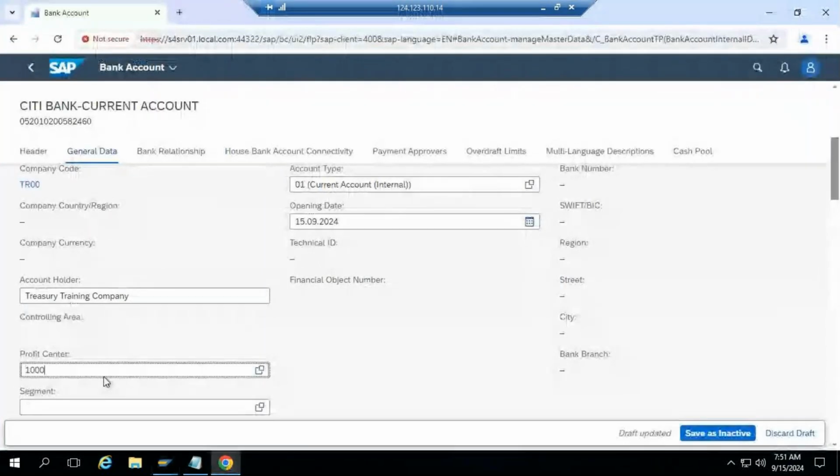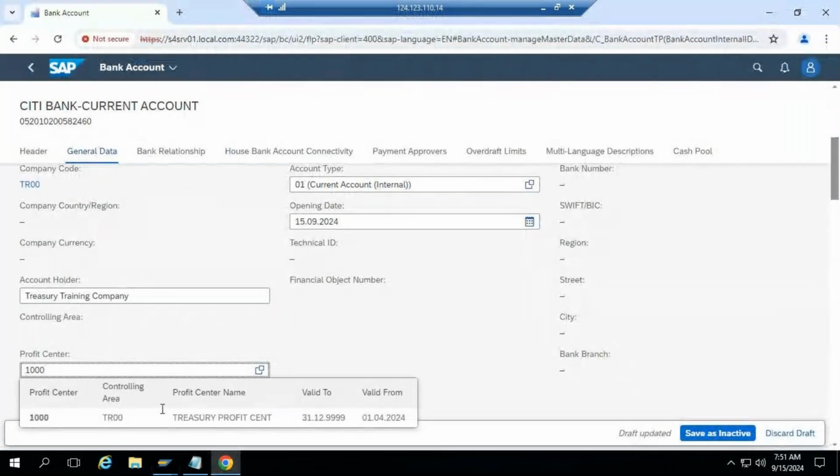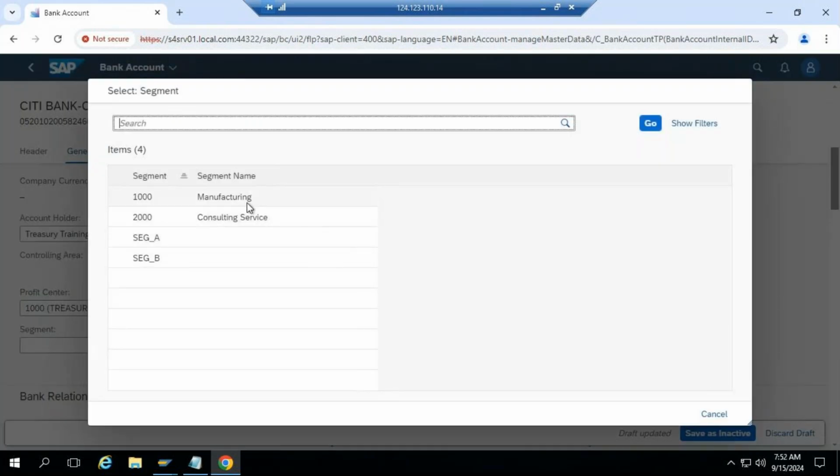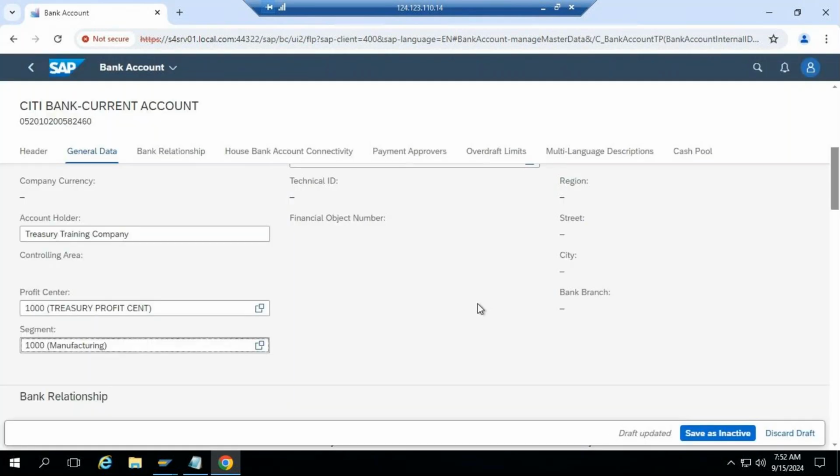Maybe depending on the situation, sales or purchase, you can do different profit center mapping. But when it comes to anything treasury related, there would always be a default profit center, like an operations profit center. Correct.